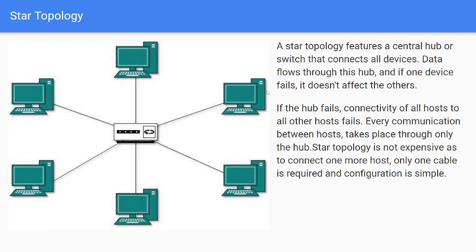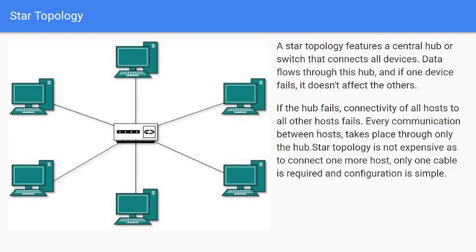So data flows through the hub and if one device fails, it doesn't affect the other devices. If device D fails, nothing is going to happen. Everybody will communicate. All they need to do is to remove the cable that has to do with device D. You get, and everybody will keep on communicating with one another.